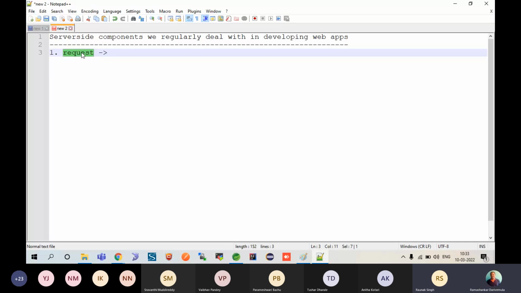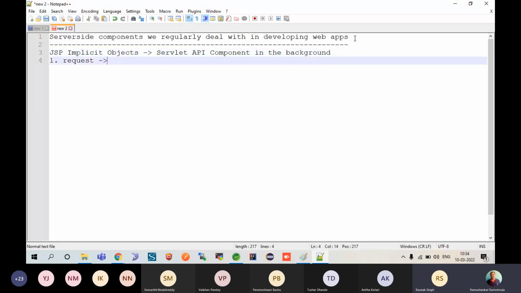I'm just reiterating the regular methods we are going to use, because I want you to remember this and not forget it. These request components are called implicit objects in JSP. So these are also called JSP implicit objects, which represent a servlet API component in the background.